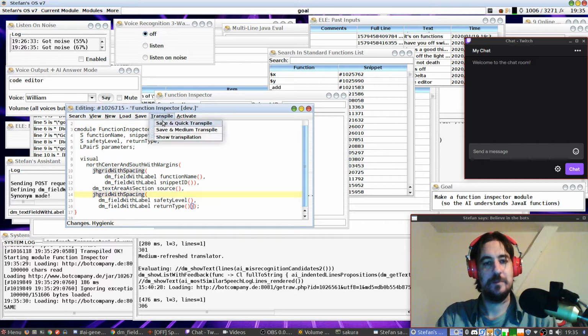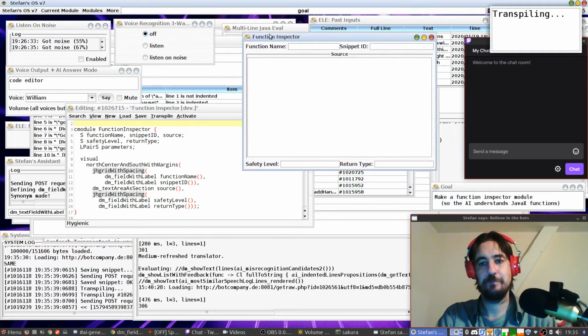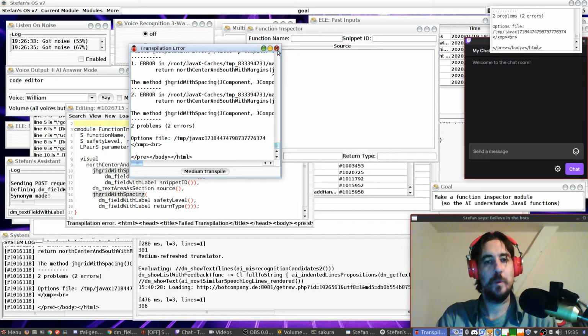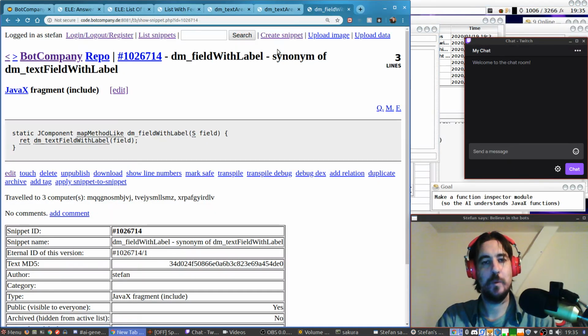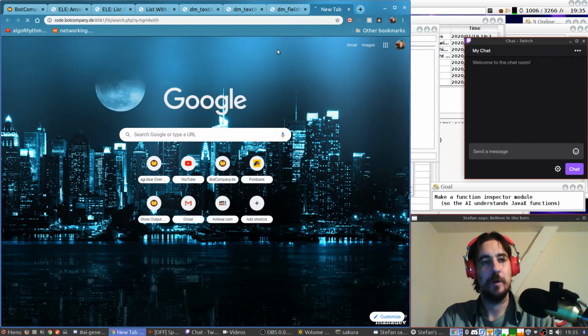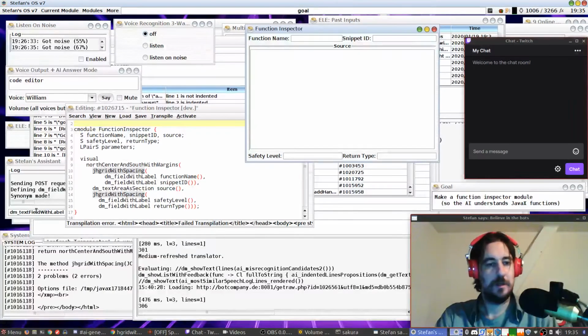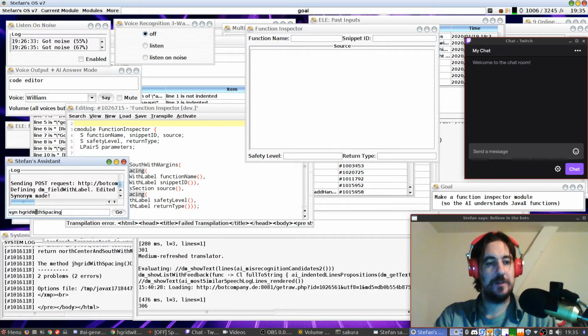Oh, some spacing would look nice. Eventually we can also make synonyms for functions automatically.